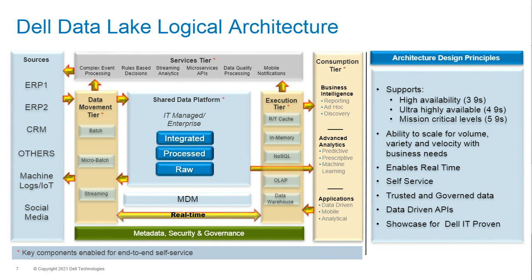Nobody knows. The one thing I want to point out on this slide is I've got little red asterisks all over the place. Those are where we've enabled self-service. And that's, to me, king. The only way to really be agile is to take some of the development, some of the responsibility away from the supporting IT staff and move it out into the business, whether that be other groups within IT that are supporting individual business units, or consumers in the business units themselves, being able to get access to their own data and push their own priorities, right? Because IT, typically, is governed by budgets and lots of process. So the business is not.